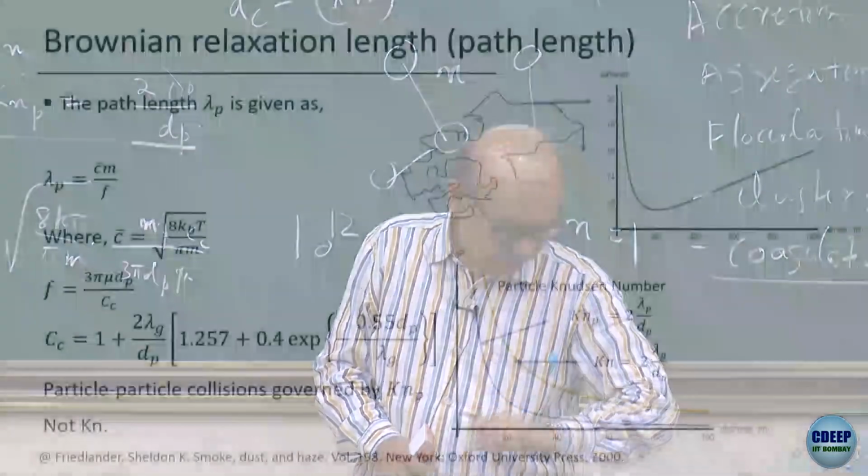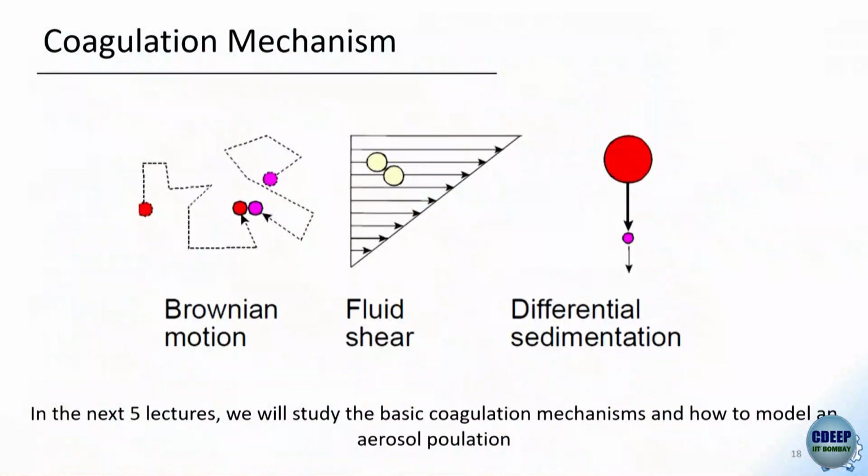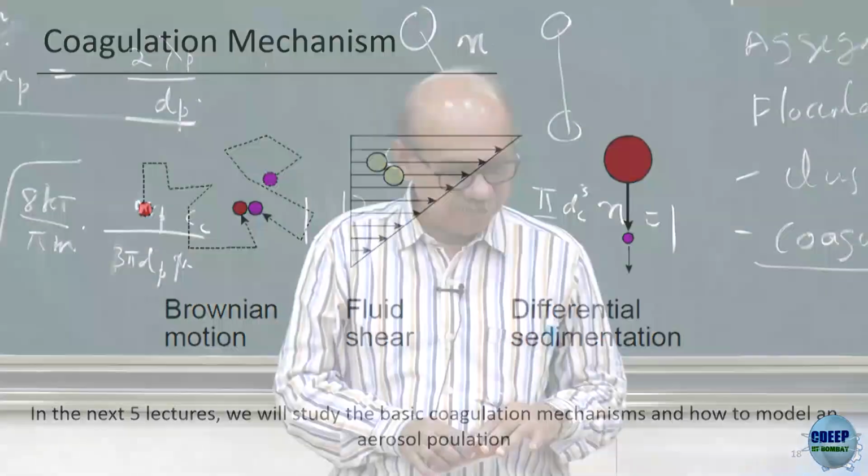Now, there are many mechanisms which cause coagulation. We will deal with some of them. The fascinating subject. Brownian motion is the most ubiquitous, and in most aerosol physics, whether in smoke or in describing small particles in the atmosphere, other than cloud physics, we will be dealing with Brownian coagulation. So we will discuss it extensively.